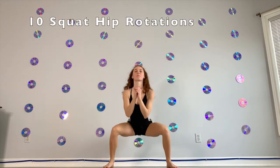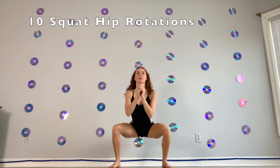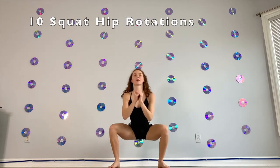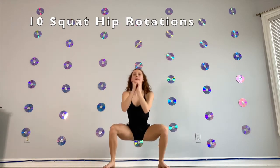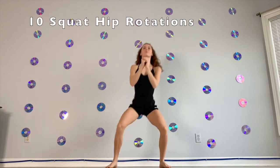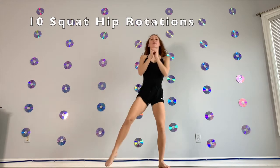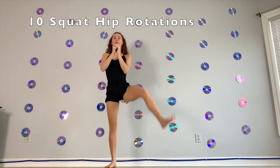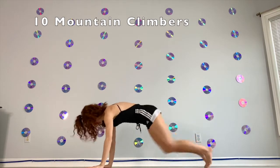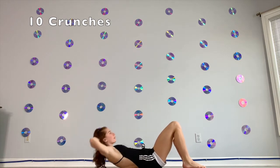Now let's do 10 squat hip rotations to really open up and loosen those hip joints. Make sure you're supporting your weight through your lower abdominals and not gripping through the top of your thighs. Do 10 quick mountain climbers, followed by 10 slow crunches to really get your core feeling activated and strong.